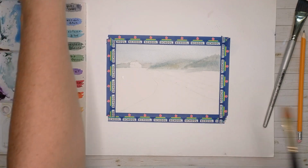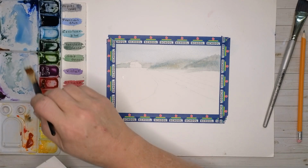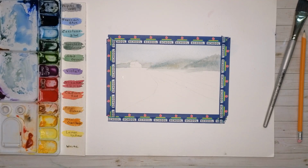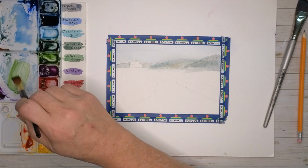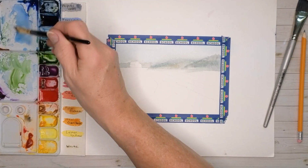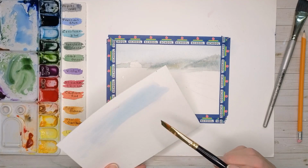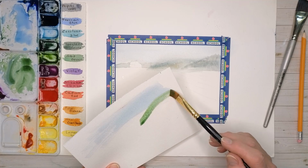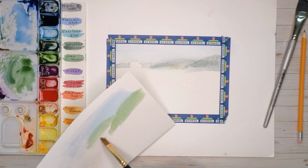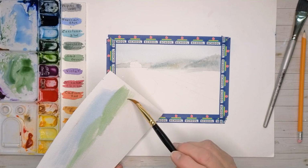If I had not done that, and I just did my sky, and then I came in with just the green that I did, mixed with a little bit of blue, which is what I did before. Mix it with a little bit more blue, make sure it looks about the same. Okay, and put in my hills. Number 1 hill, number 2 hill, number 3 hill.